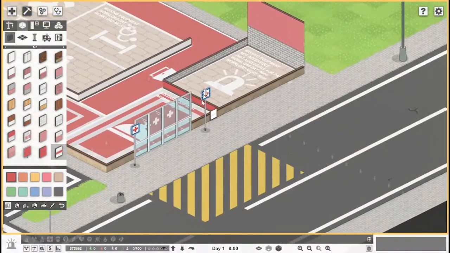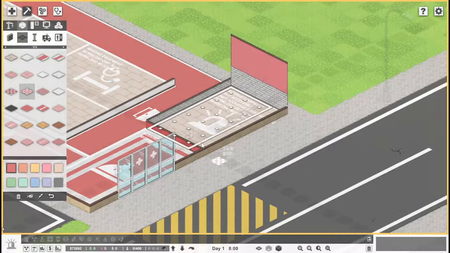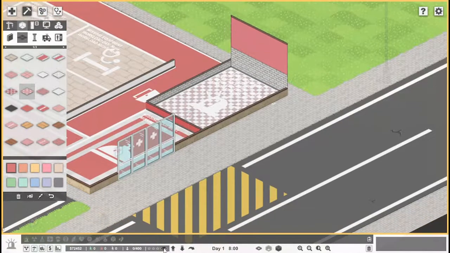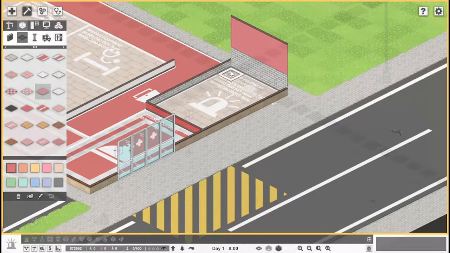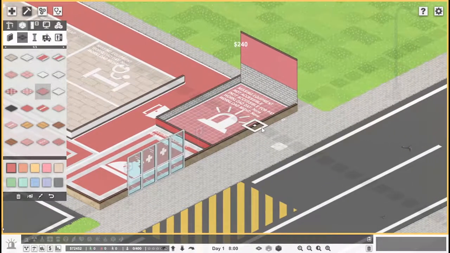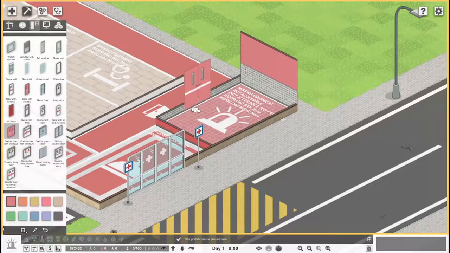And then, let us focus on the flooring of the trauma room. Now, a trauma room can get a little messy, so it's good to have some tiles which are easy to clean. Let's make them... How does this look? What about this? Okay, that looks quite good. Now, this needs a door. It should be a double door so that ambulances can go through.